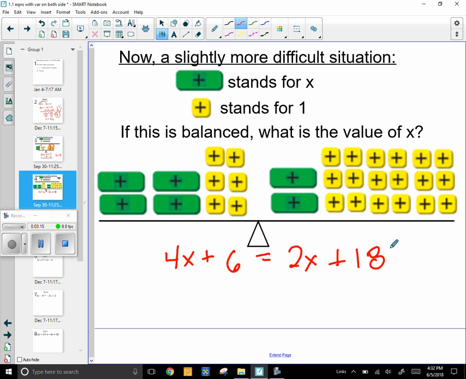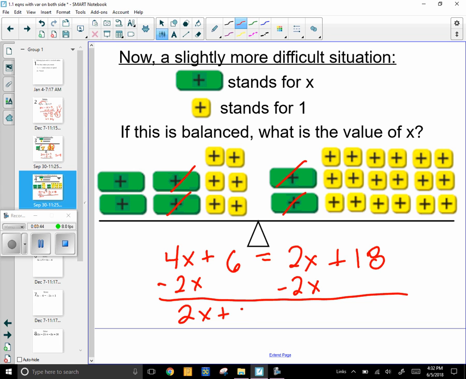All right, so if you look back at the balance, it makes sense that we can do this first. We're going to drop 2 x's from both sides and keep the balance balanced. So that would be the first step. If I show you this in equation form, I'm going to subtract 2x from both sides, and that's always the first step I want you to do: get the x's so that there are only x's on one side. That way you will be able to solve it, because we know how to solve an equation that looks like this already. We just did it on the last slide. So your first step is to get the x's on one side only. And if you look at the balance model, that was done by subtracting 2x from both sides.